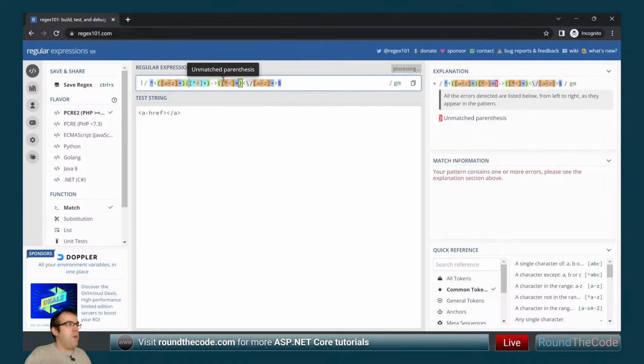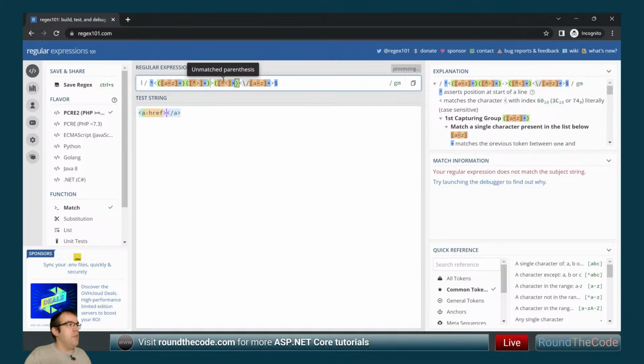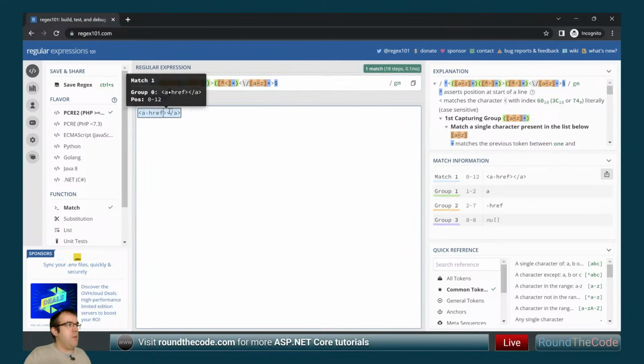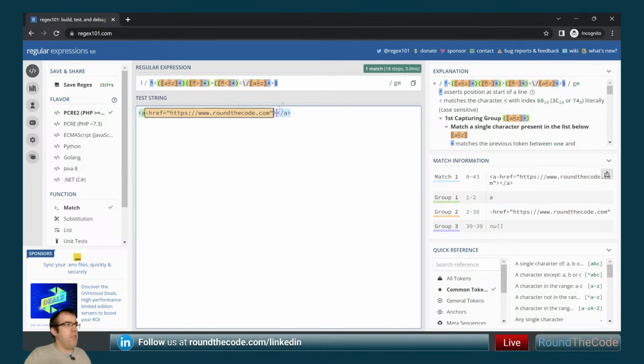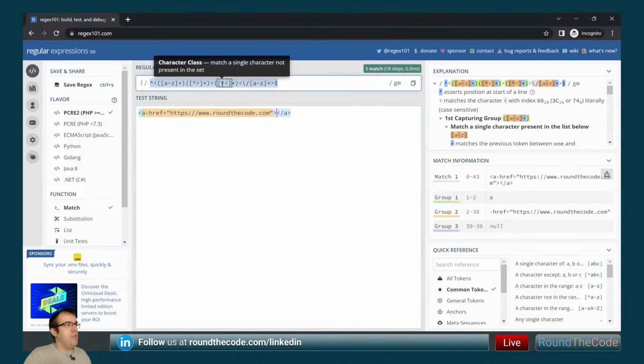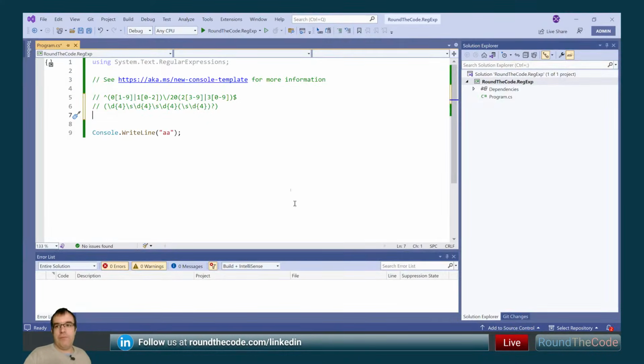So if we wrap it in brackets, you can see there now we're getting a match when we start putting attributes in. So that's going to match the regex like that. So that's for HTML. I'm going to add that there.